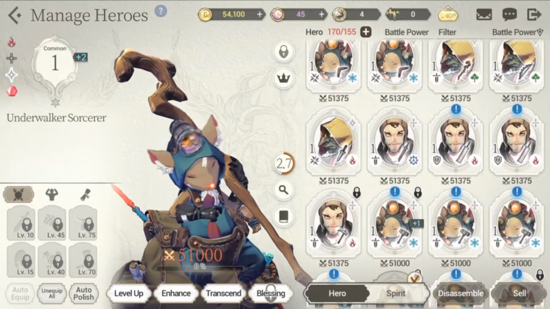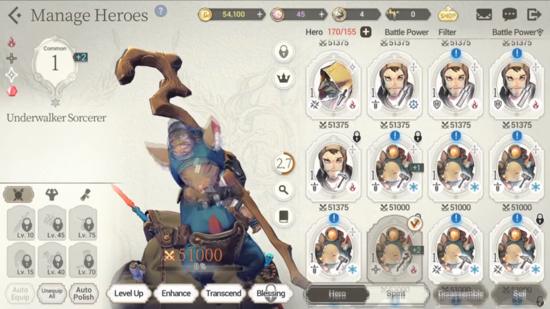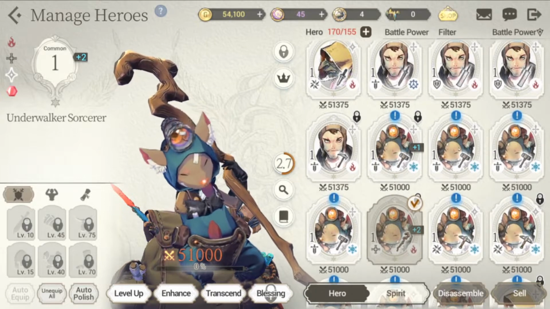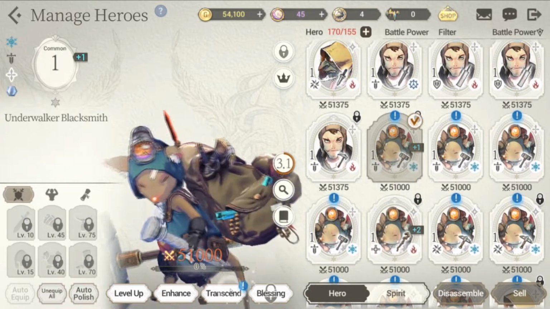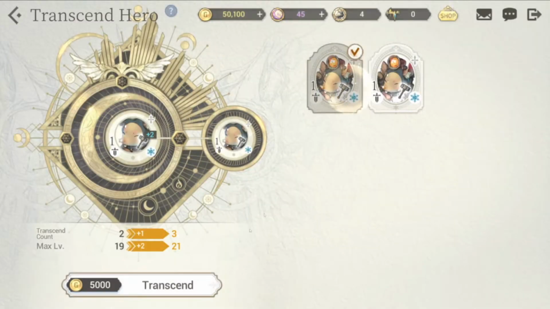So this is very helpful because it helps you with identifying which units you can transcend. Because this unit has an exclamation mark over its head, it means that there's multiple copies of this unit. So if you look, there's 1, 2, 3 extra copies of this. So you can go click here, transcend, and bam. So the blue exclamation mark over the head means that there's extra copies in your inventory.